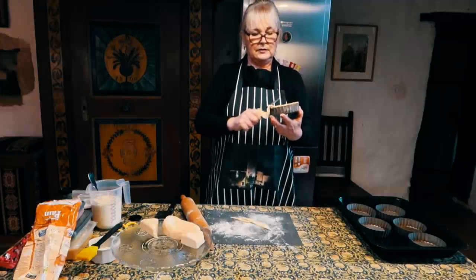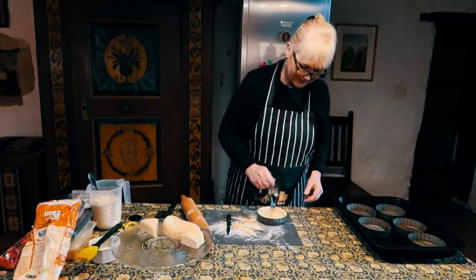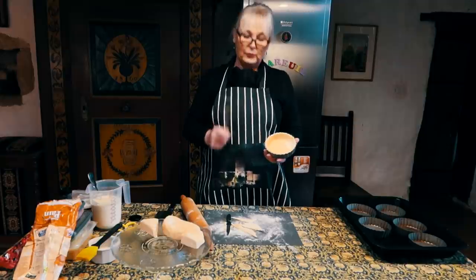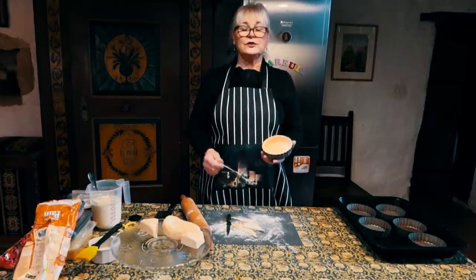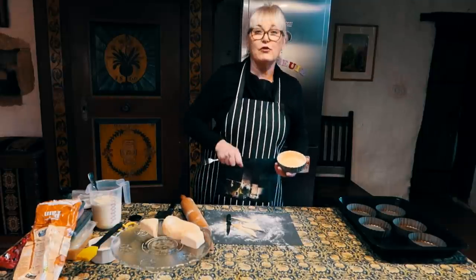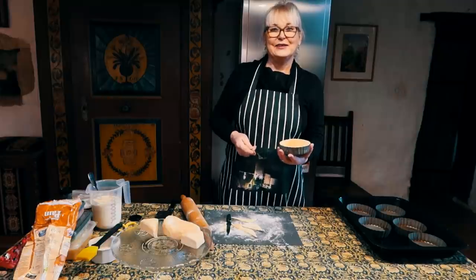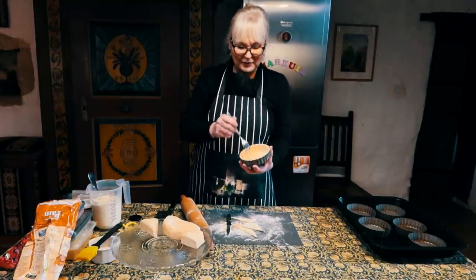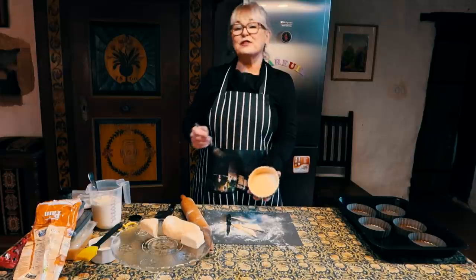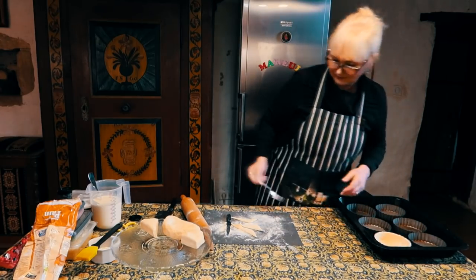Do you know, when I was a kid and my mum used to do baking, I used to get the leftover bits of pastry and use them as plasticine, making models. What I used to do was roll them out, sprinkle sugar and raisins or sultanas, fold the pastry over, roll it out again, and make a sort of raisiny biscuit to put in the oven. That's far better than making a dough man, which is what I used to make! That's the difference between boys and girls really.